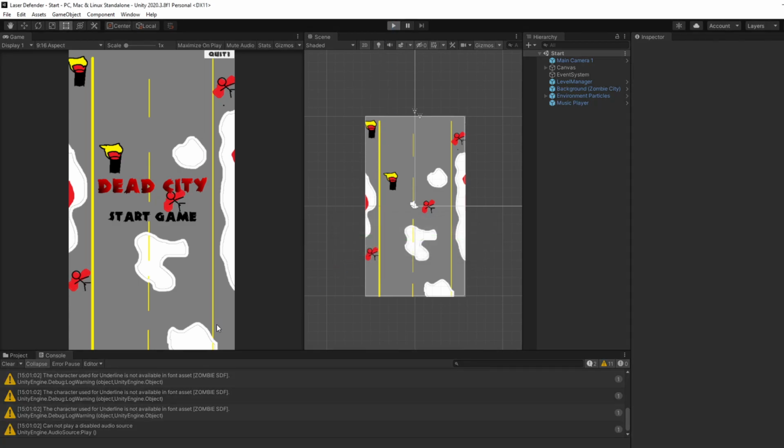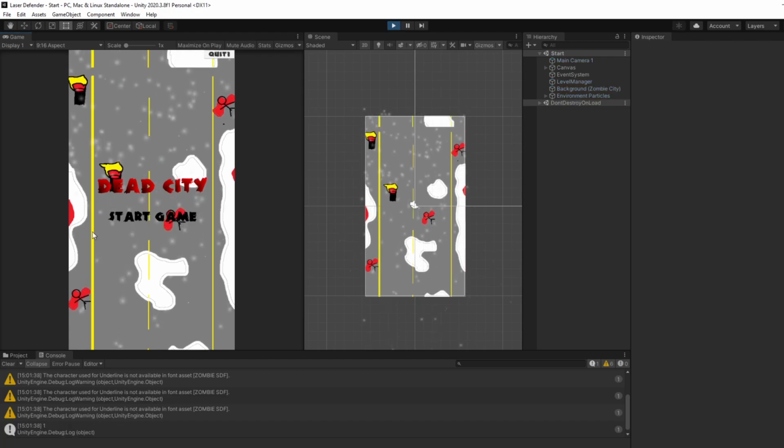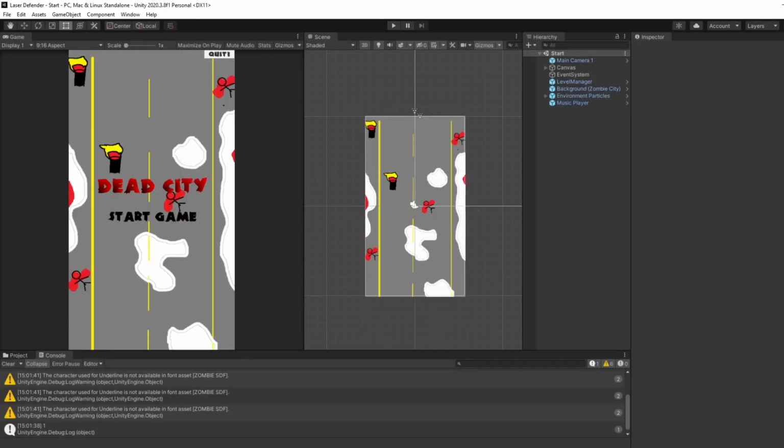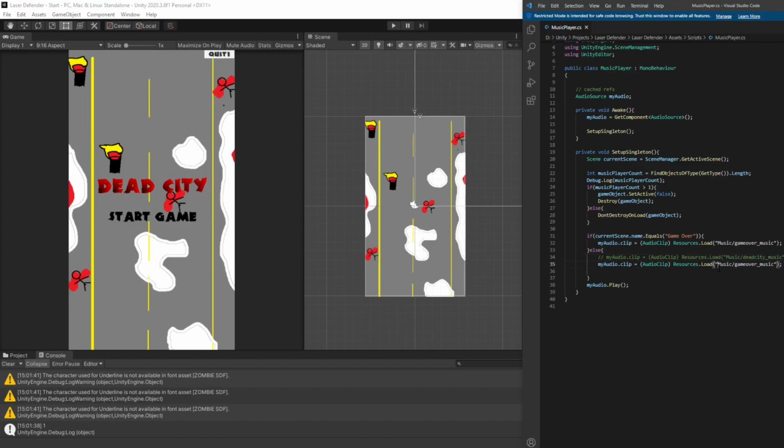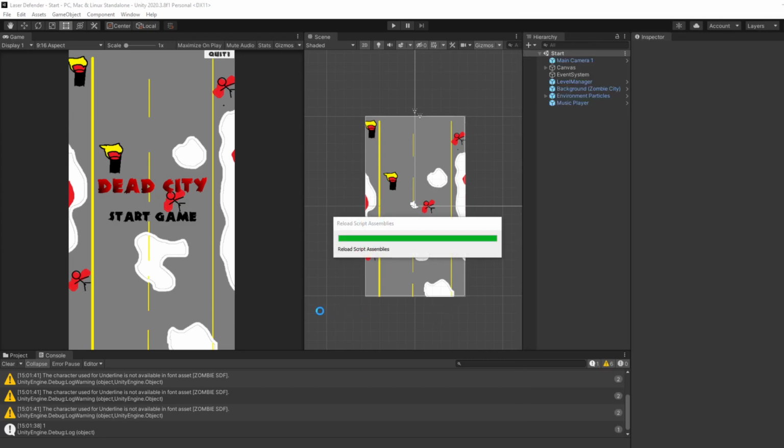So we know it does work. But my question is, why doesn't this load? I'm gonna see if we actually even enter here. I think we've tried this, but I kind of forgot, so let's try it again.